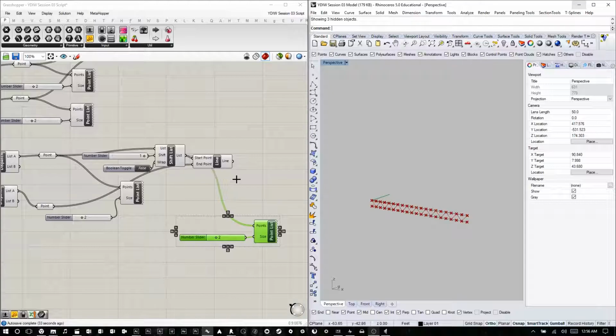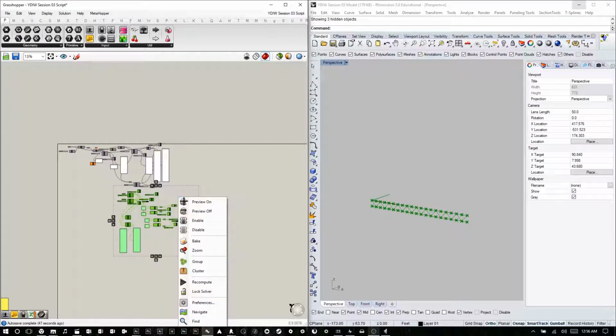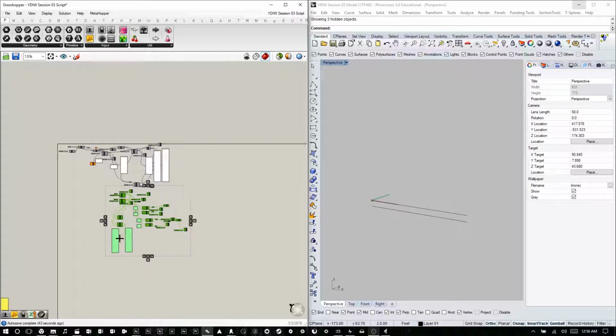So I want to talk about some other important factors in Grasshopper that allow for file manipulation. So I'm going to go ahead and preview this off here. And that involves working with extracting data and geometry from existing data and geometry.